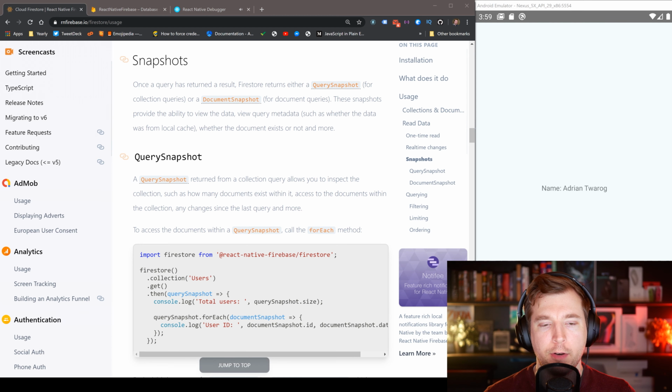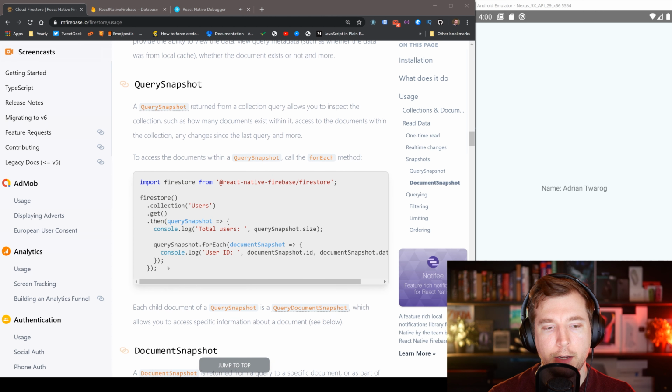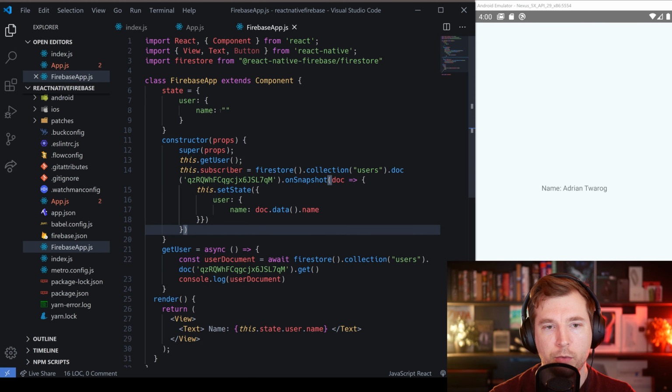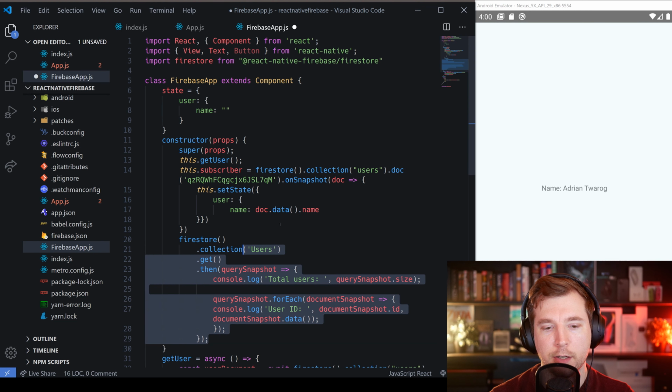Now that we've sorted out grabbing data and documents, what we're going to do is have a look at snapshots. They essentially return a query of results from Firebase, and we can do this to grab documents or queries, and we're going to test this out by grabbing our collection here for users and essentially printing that out in a for each loop. So I'm going to actually just grab this function here and go through how it works. We're going to place this here in our constructor and just console log it out.